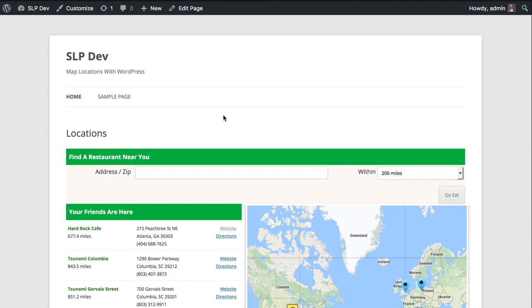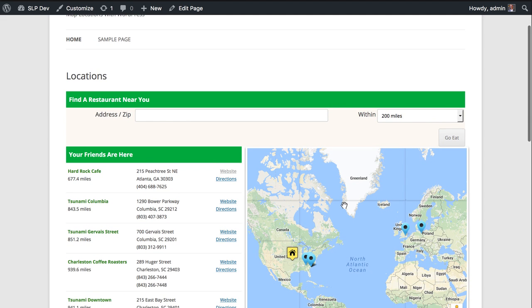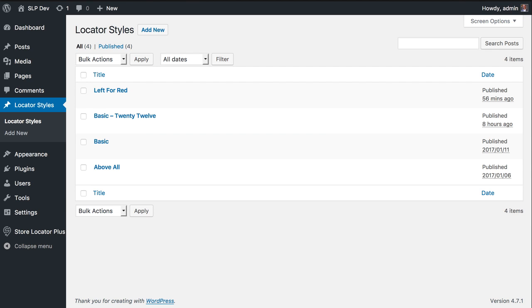Of course, there's a lot of other stuff that's coming, like Premiere-only themes that will validate Premiere subscriptions, being able to set JSON map styles in here. We'll also be able to do option settings out of the box. So for our customers that say, hey, I want to be able to search by a specific state, instead of telling them the 27 settings and what dials to turn and what settings to turn it on and off, we'll be able to tell them, especially for Premiere customers or MySLP customers, click this button, it will auto-configure everything for you. That's all going to be done through the same interface that we have here.